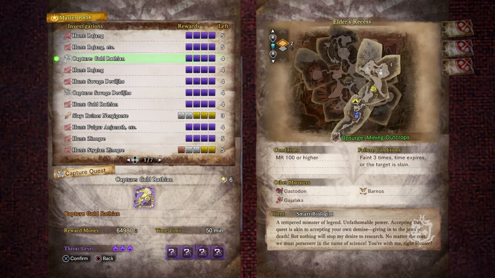Tempered Monster of Legend, unfathomable power. Accepting this quest is akin to accepting your own demise. Giving in to the jaws of death. But nothing will stop my desire to research, no matter the cost. We must persevere in the name of science. You're with me, right, Hunter?